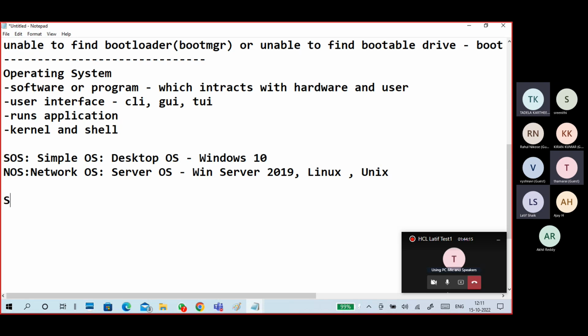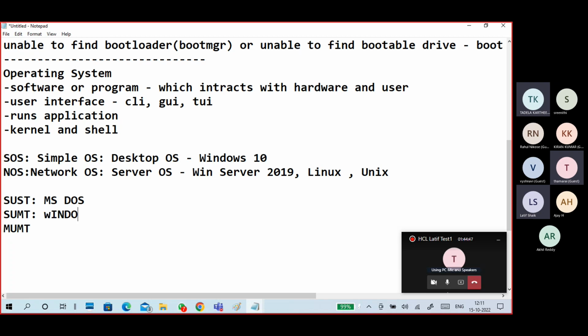Next is single user, single task operating system; single user, multitask operating system; and multi-user, multitask operating system. Single user, single task means only a single user, and only one task can run. Example: MS-DOS. Single user, multitask means only one user can log in at a time but can do multiple things.